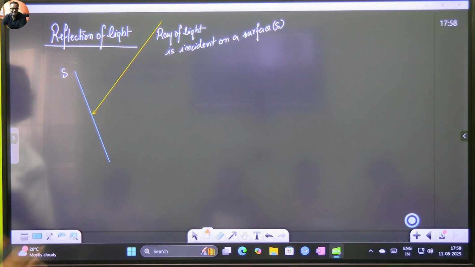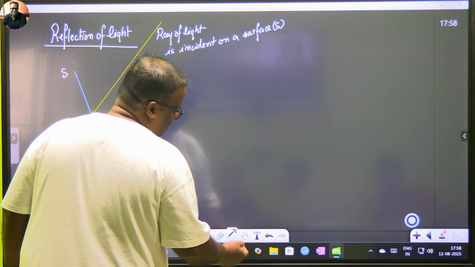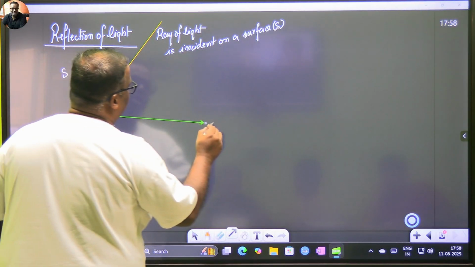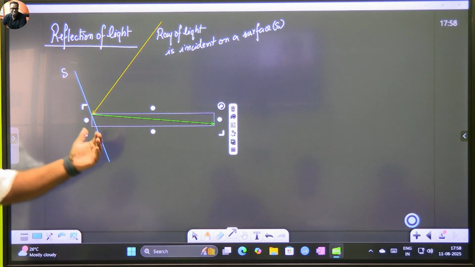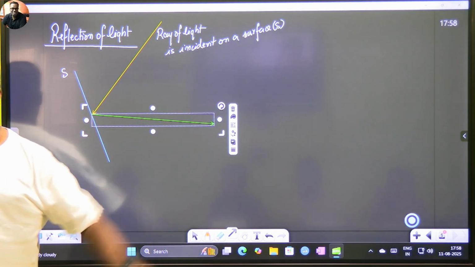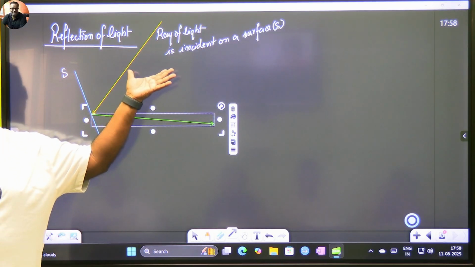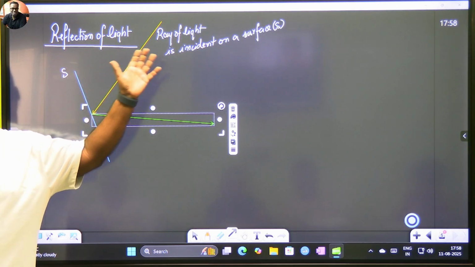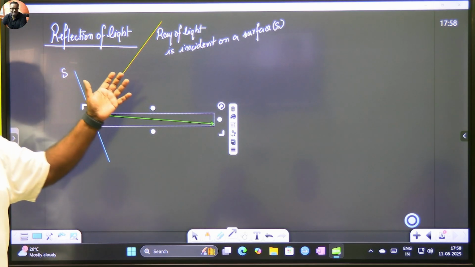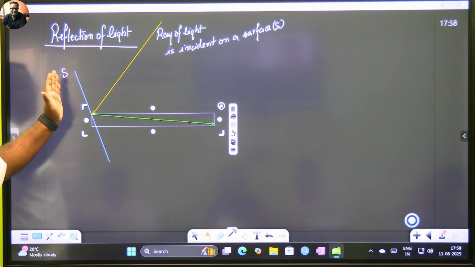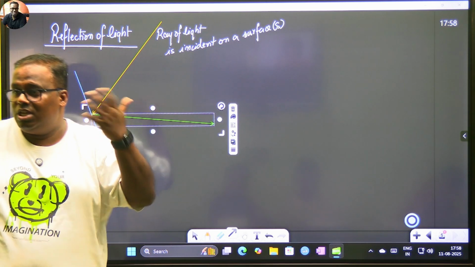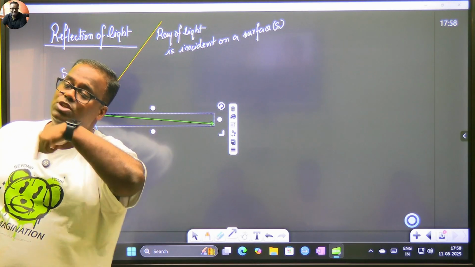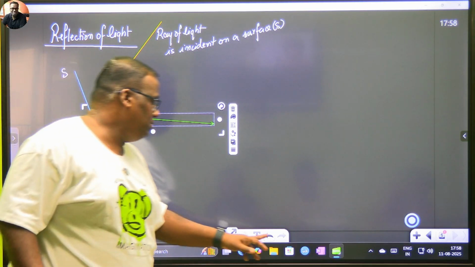Now, if this surface has an ability or a characteristic or a property that it is able to send this light ray back to the same medium through which it came, jahan se aaya tha usi mein wapas dhakel diya. So obviously this light ray is coming. We're not considering a lot of clumsy examples like water or vacuum. We're simply saying this light ray is traveling in air, and it has hit an object which is, say, S. But the object S has a characteristic through which it can send back the light ray to the same medium through which it came, right?